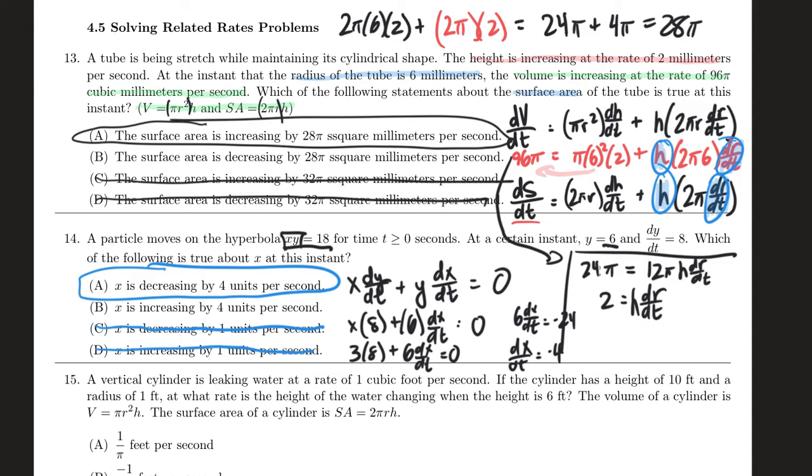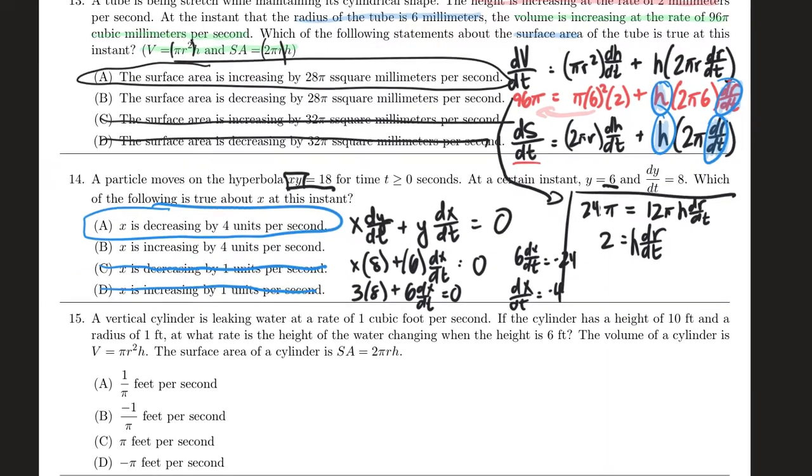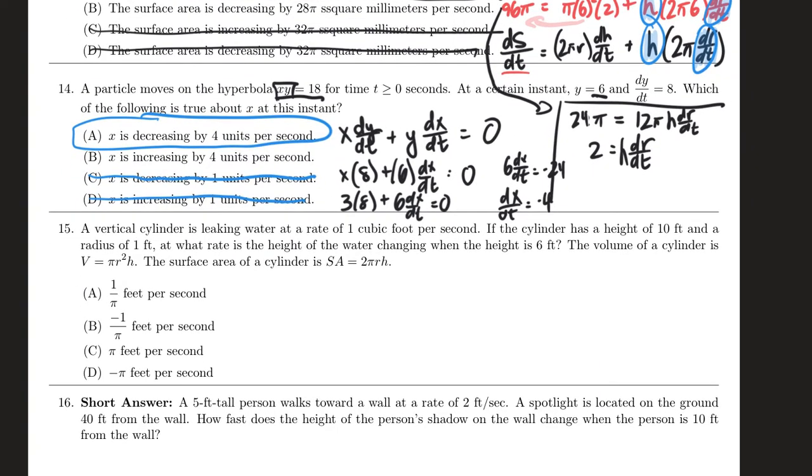All right, so we did this problem on one of our handouts. All right, but again, just take the derivative, plug in what you know. All right, this is another one that we did on one of our handouts. We had this cylinder that's leaking water. And we're going to figure out what rate is the height of the water changing at a specific time.